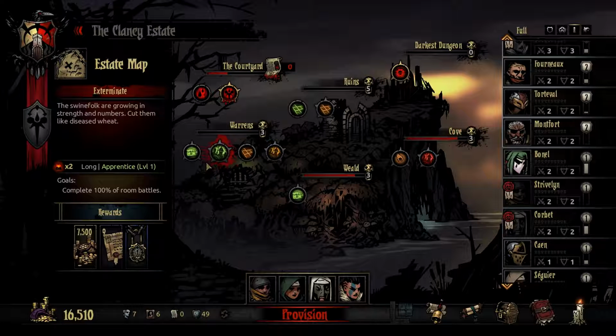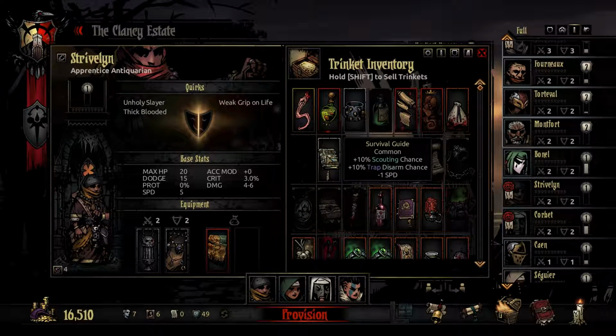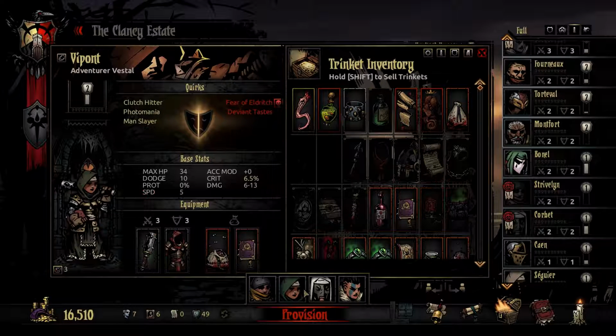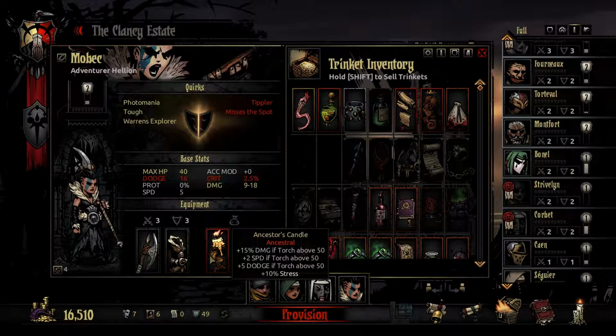It's also a long-length apprentice level mission that gives us deeds and money, and with an Antiquarian maybe we can get some more loot. So the Antiquarian's going to get the Scouting and Trap Disarm trinket. The Vestal's got a healing and stress reduction book. The Leper's got straight up damage. The Hellion has the Ancestor's Candle and a damage stone.